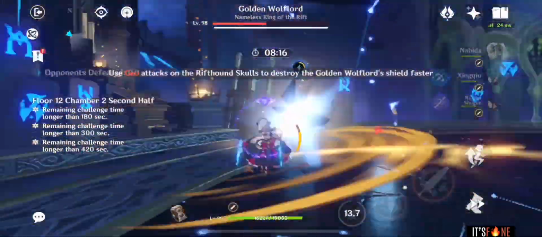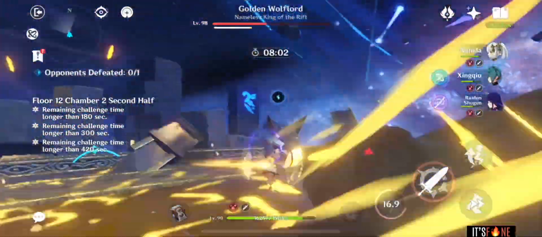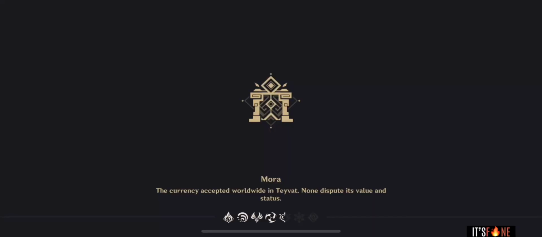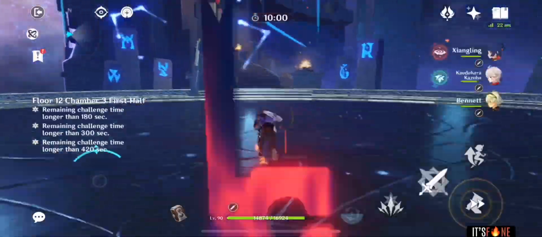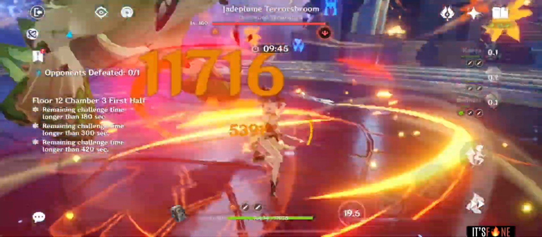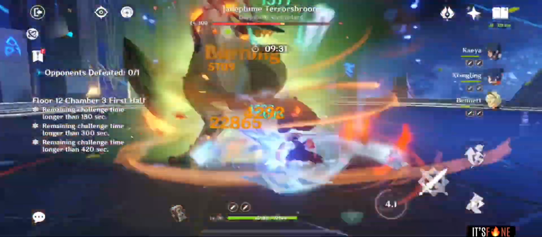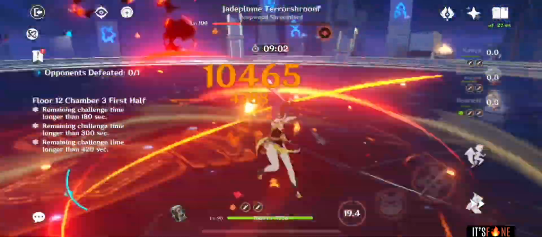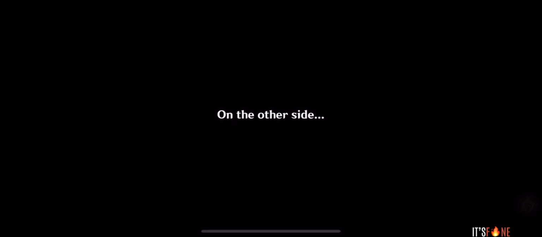I'll probably never switch to these settings for anything outside Abyss. Genshin Impact is a beautiful game, and when I'm in the overworld, I want to enjoy it with the nicest graphics my phone can handle. And I can't promise any of you that your experience with this graphics shift will help you perform the way you want to in Abyss, especially if your account isn't yet fully built to get there.